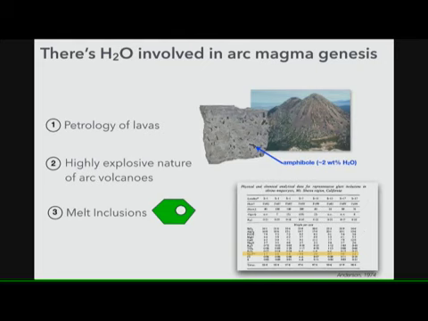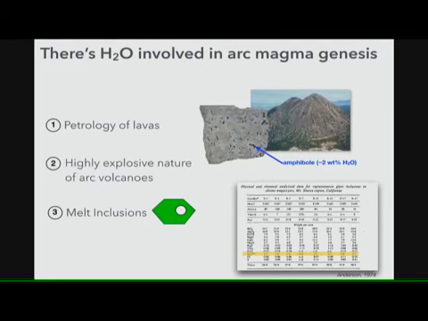But we now know, from studying those kinds of rocks ever since we first discovered this relationship between the ring of fire, or the andesite line, or the volcanic girdle of the Pacific, and rocks, we started to see that there were some associations of rock types, and we started to recognize that water played a role very early on. We know that from the petrology of the lavas just by looking at the minerals that make up the lavas themselves. Here we're looking at amphibole in an andesitic rock.